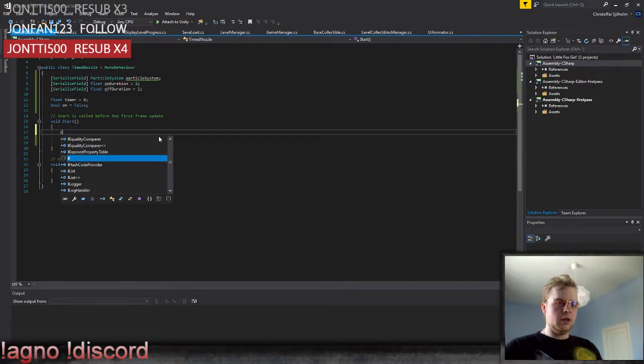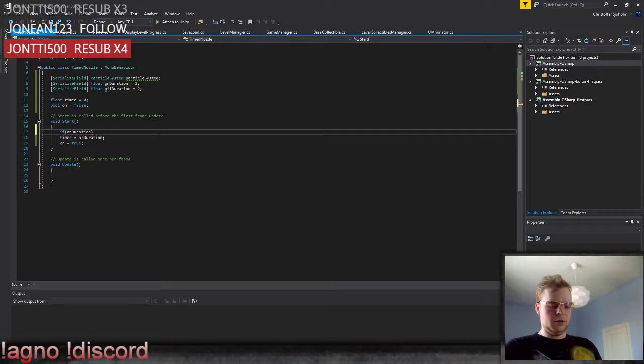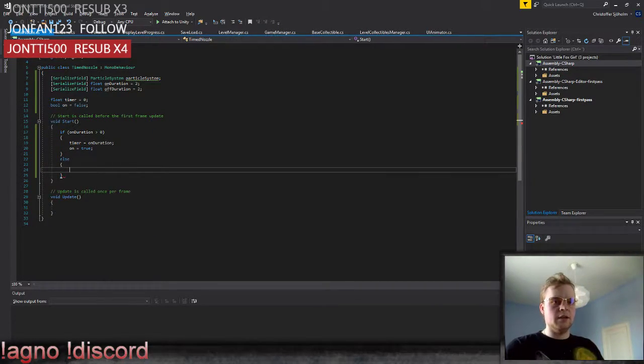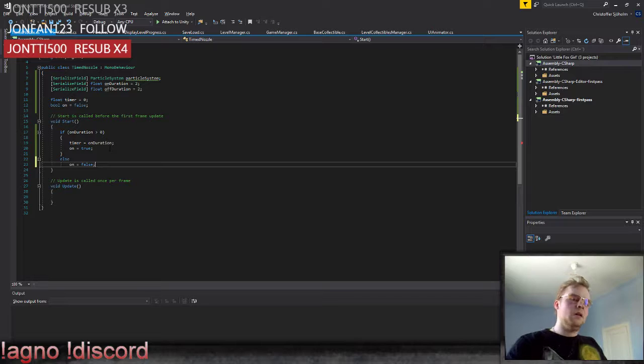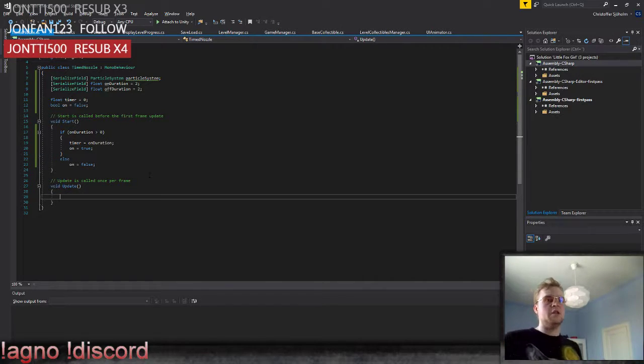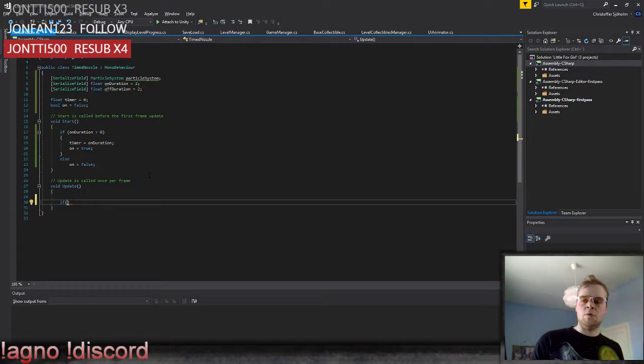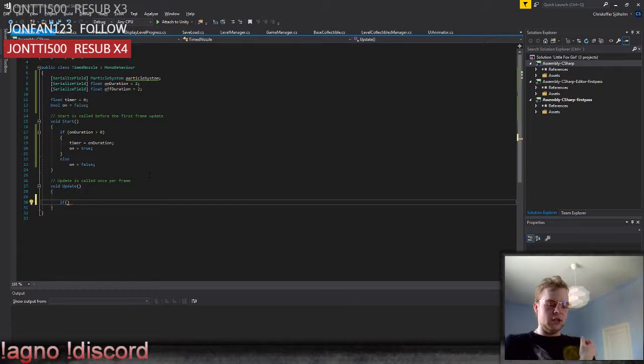What we simply do here, if on duration is greater than 0, then we do all of this. Else, on is equal to false. Why do I only do false? Well, because the simple solution is, if I put on to 0, the nozzle will always be off. If I put off to 0, the nozzle should always be on. This I do so I can then add something.